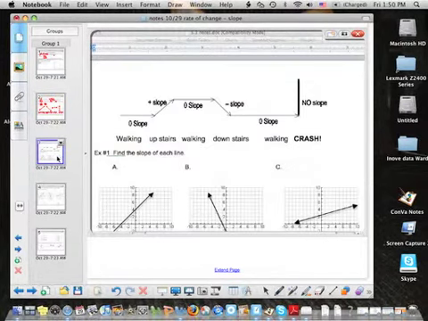And a way to look at it also is to think about walking. When you're walking along on the flat ground, on the flat surface, that would give you a slope of 0, versus going up a hill would give you a positive slope. Going down a hill would give you a negative slope, and if you're walking along a straight path and then boom, all of a sudden you run into a wall, you can't walk up the wall, although some of my students told me today in class that they felt they could do that. Technically, you're not walking up that wall, so it's not possible, which means it has no slope.